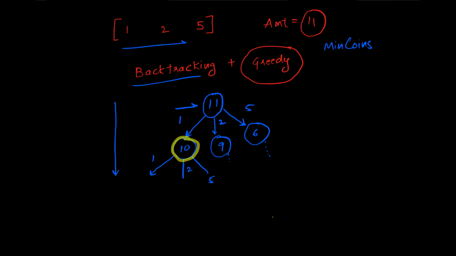If we try to build the decision tree with node 10 as the parent node, we will get 9, 8 and 5. Node 9 is a duplicate because it is already part of a different leg. So repeating the same calculation causes the solution to be inefficient. There will be several more nodes which are duplicates if we try to build the entire decision tree. Now let's try to solve this problem using a different approach.